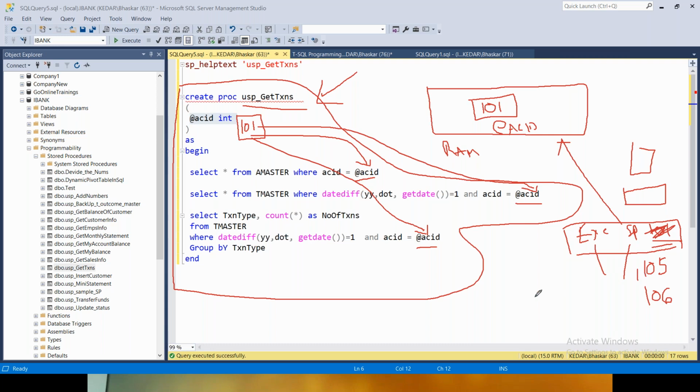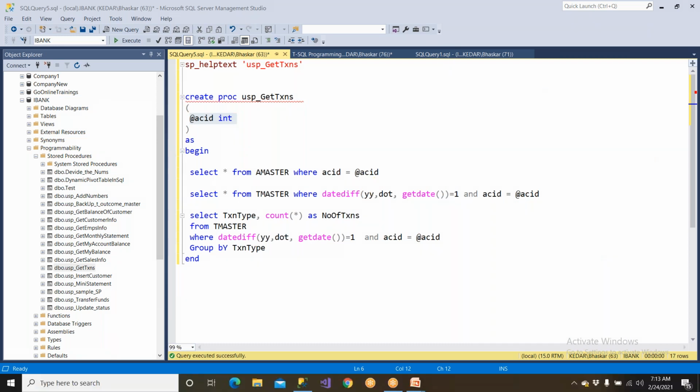For the views, if you wanted to call it from the client machine, it is select star from the view name. If you wanted to call a function, select function name. Clear? So that is how the communication is going to be happening. Clear? So always you need to understand, writing a stored proc is very easy.